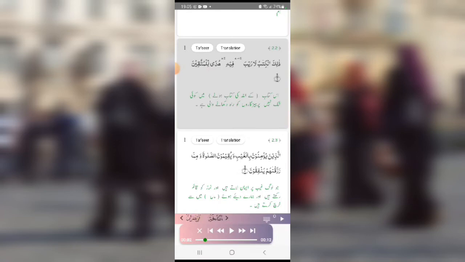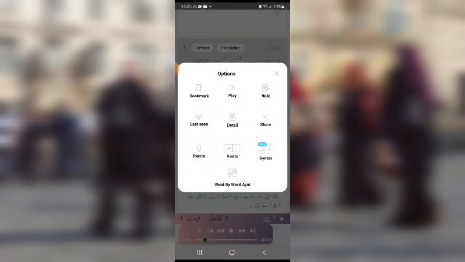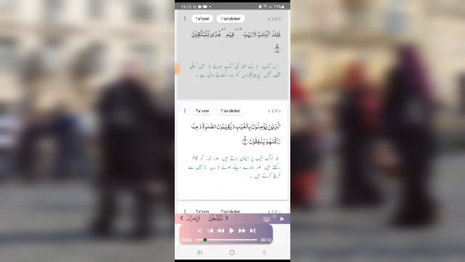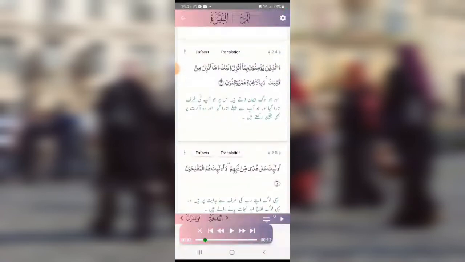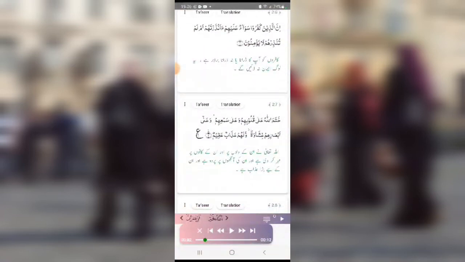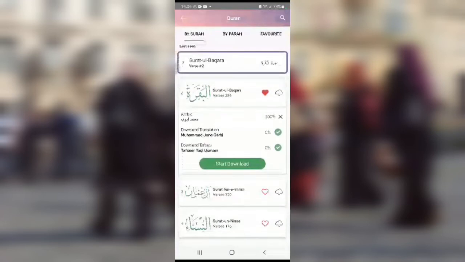It is last seen just because if you learn tafsir, you cannot learn many verses in one day. One verse, two verses, three verses you can learn. So this last seen is for this. When I used to learn the tafsir, I just used this last seen, then I came to know that this one I learned last time. So these are the translation, tafsir, verses and surahs which I have explained to you in Islam 360.